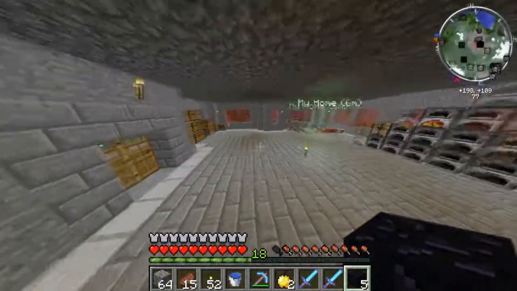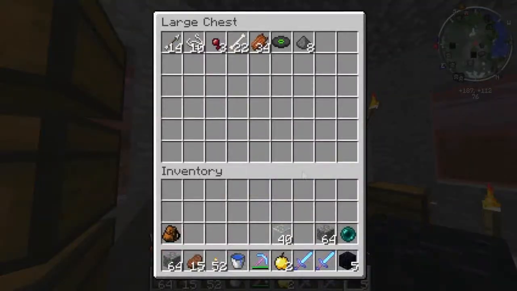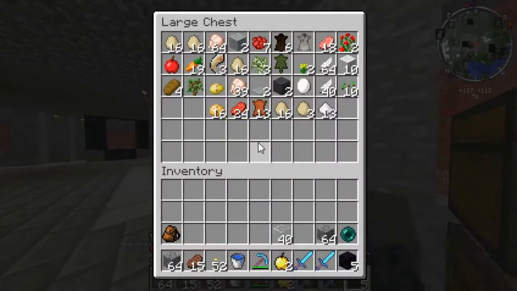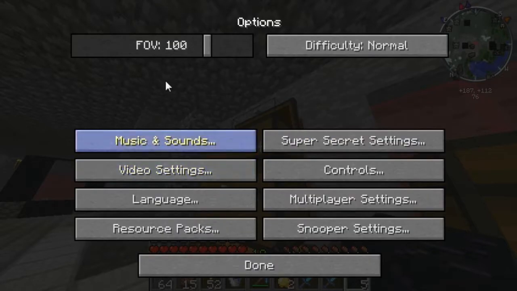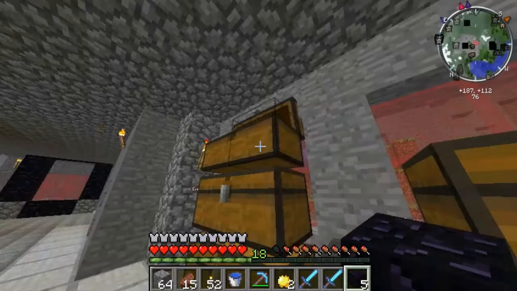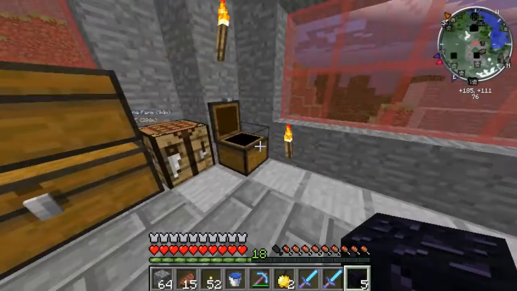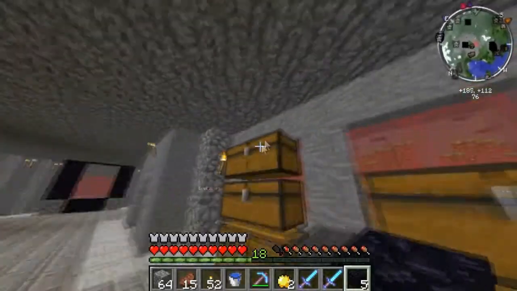Okay, flint and steel. If I do not have flint, oh my god. I don't have flint. I do not have flint. What? No flint. I'm going to turn up my volume to see if you guys can hear the sound from my computer. There we go. We don't have any flint, guys. Have you got any? I'm sure we have gravel. We have gravel somewhere.